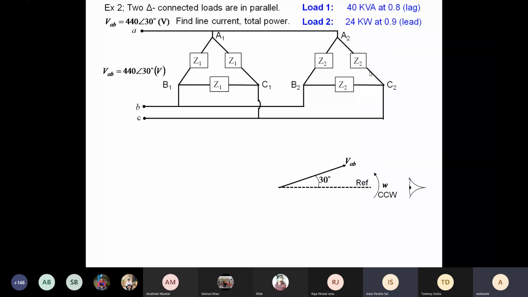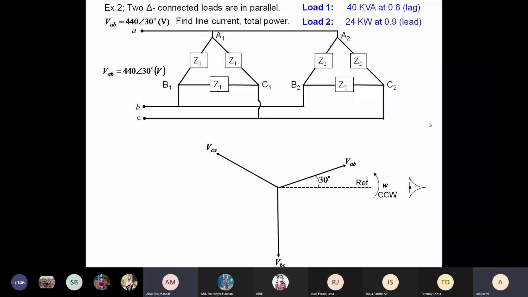These are the phases. As soon as I give you the one line voltage, you can draw the other line voltages. Now the question is for the first load, what is P? So 24 into sine inverse 0.8. Sine of 32 kilowatts. So 32 plus J24. So the real power P would be 32 kilowatts.